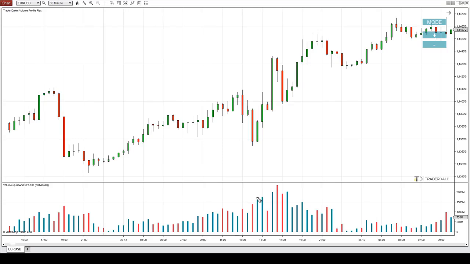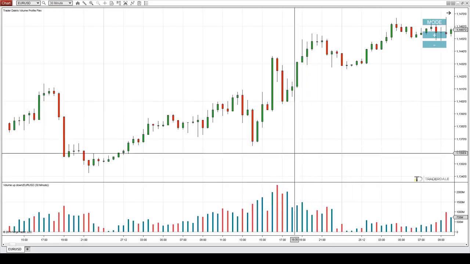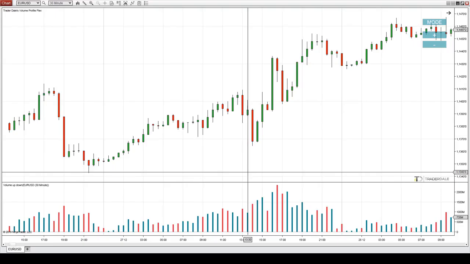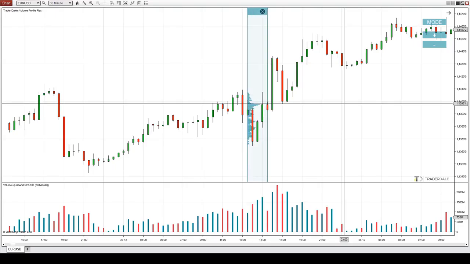So now there are 2 volume spikes, this one and this one. So let's have a look at the first one first. Heaviest volumes being in here. Price goes upwards from the level, returns back and reacts to it. This one would be a winner.